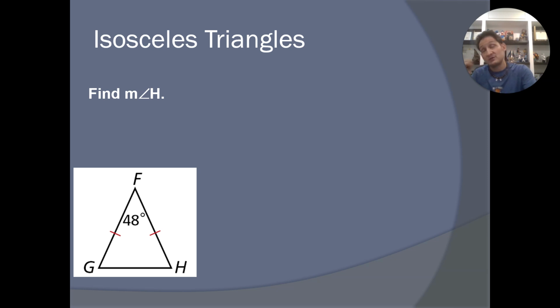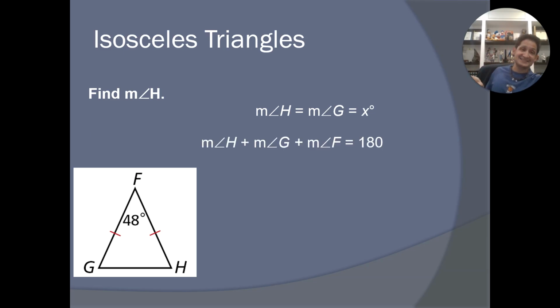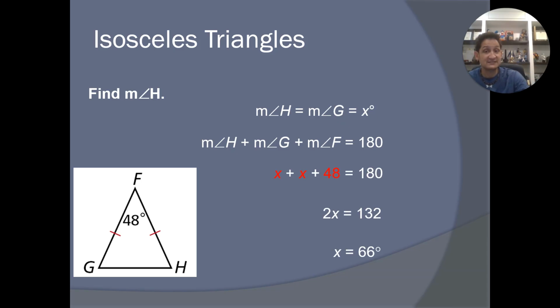So if I know angle at G equals the angle at H, and I just label them whatever, in this case I just said x because that's what we typically do, I can now go back to the other old stuff I know. Oh yes, all the angles in a triangle add to 180. So 48 plus 2 x's equal 180. I solve, and x is 66. Is x what I was asked to solve for? In this case, yeah, actually it is, because x represents the measure of the angle at H, which is what I was actually asked to solve for. So that's good. Not always going to be, though.